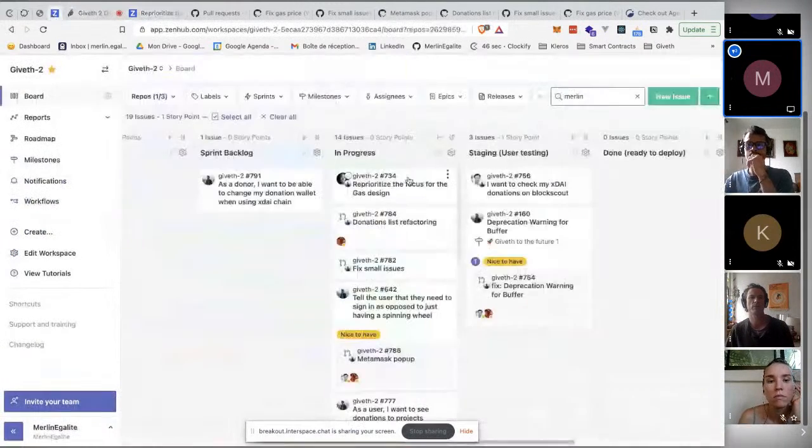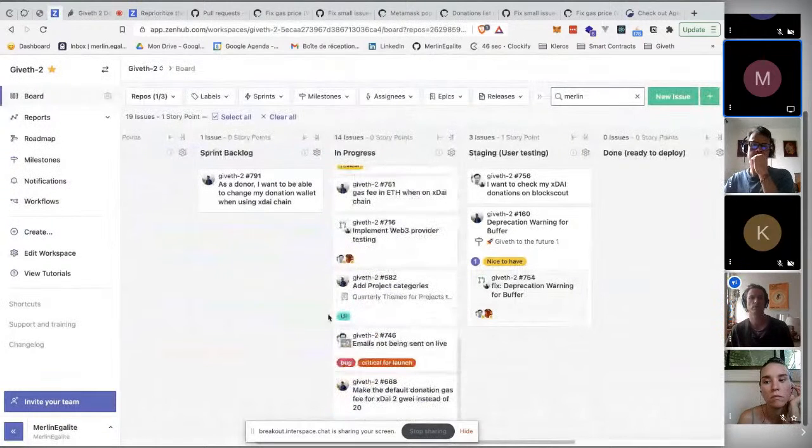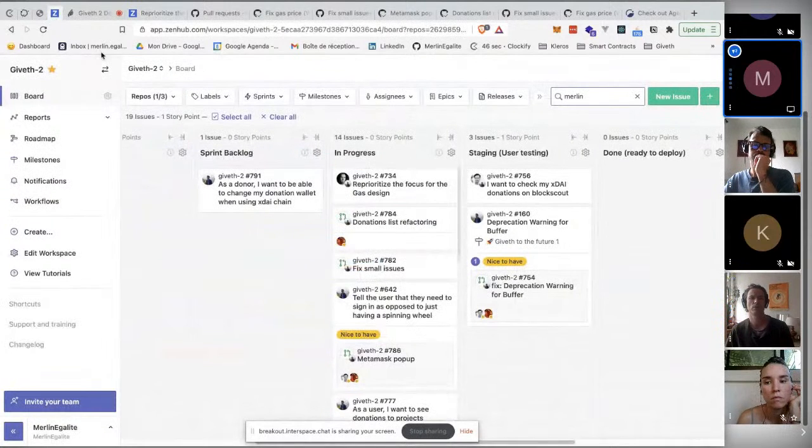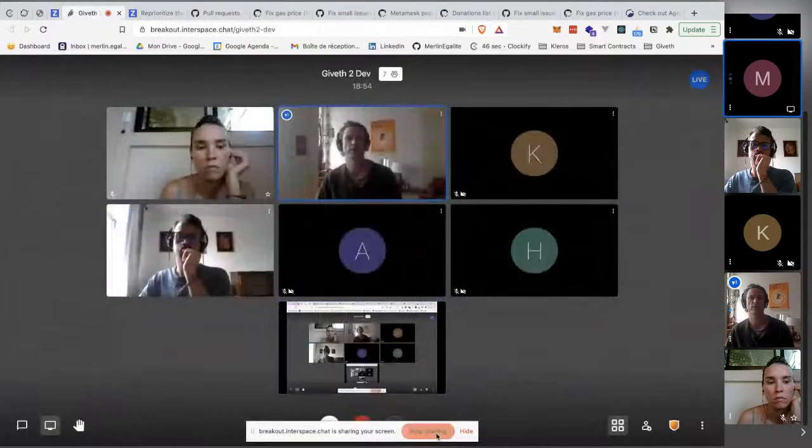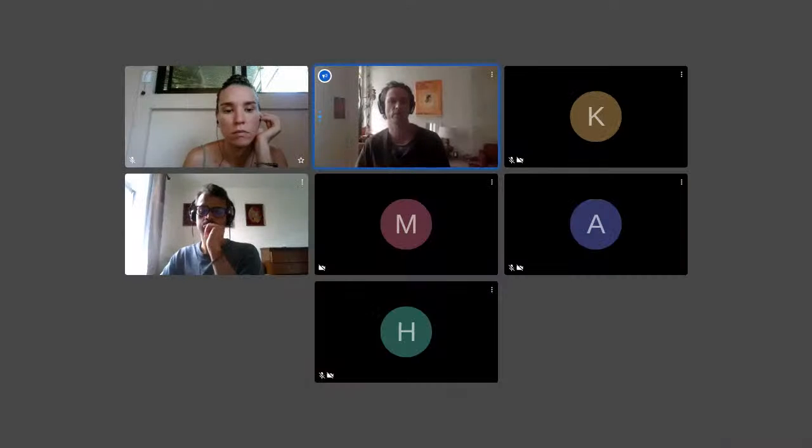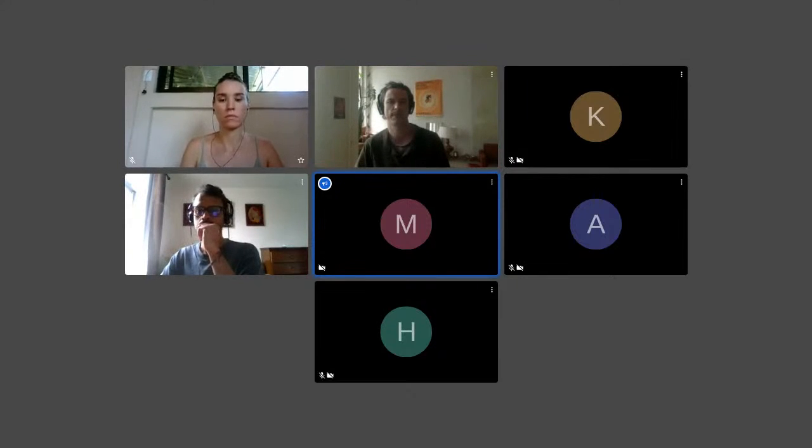Great. So you have all these pull requests open, is it? I'm just looking at the pull requests. So these are all pull requests that you're looking to merge, besides the work in progress one. Yeah, it's in progress. When it's merged and moved to staging, then we will be able to move these cards.